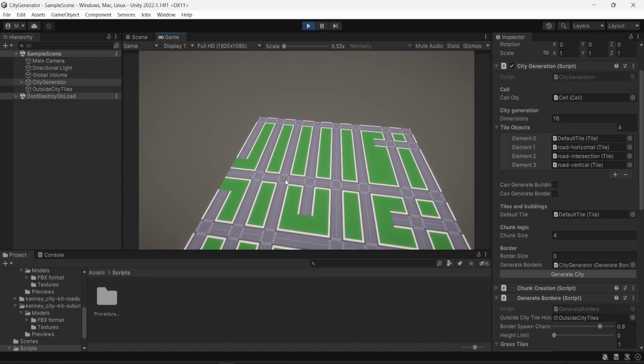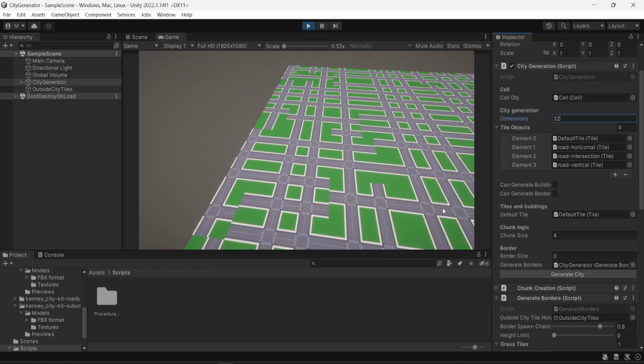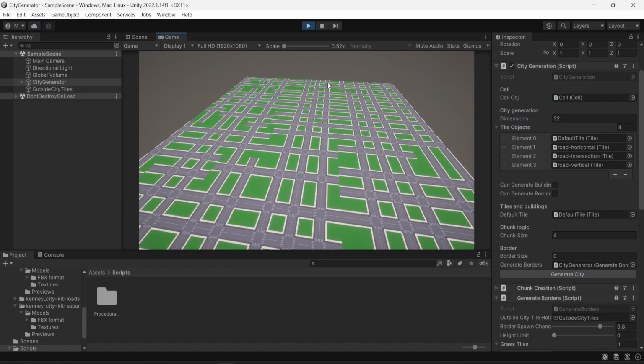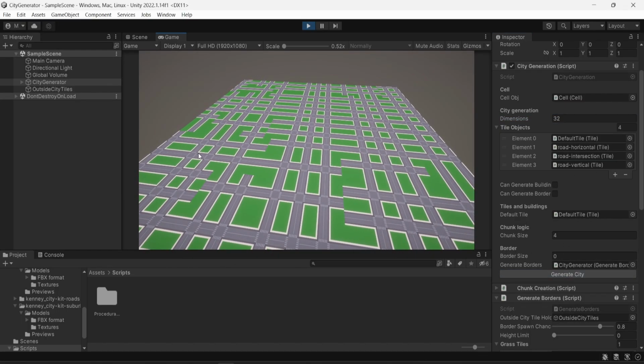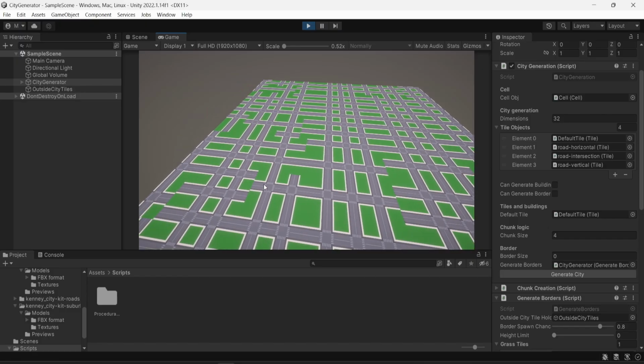And so we can see that we have different tiles depending on if we have a road or a simple empty plot. Now I can change the dimension as much as I want, and we can see that the generation is random and it's always based on a grid. So at first you might think this is based on a grid algorithm, but actually it is just a wave function collapse. And you can see some small issues here, for example, where the road leads to a plot. It should probably have a better curve here or a better way to show the sidewalk.